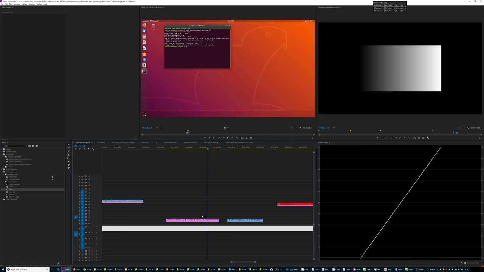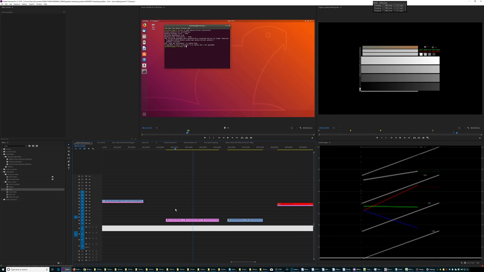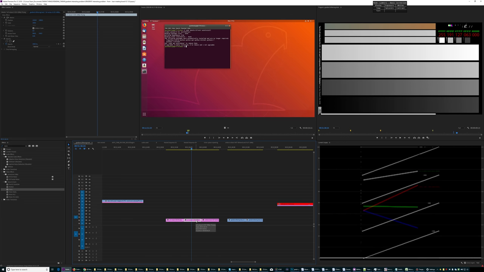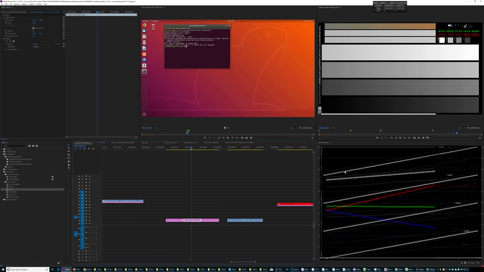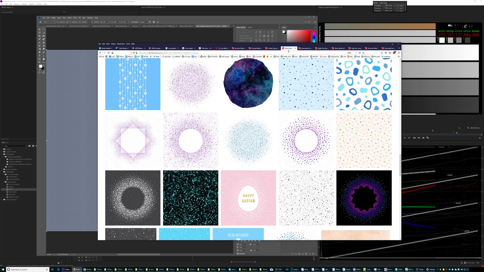Bring them into Premiere, okay. First off, you can see this one's too small. We're in a 4K timeline. This one's too small, 4K timeline. This one is the right size. What happens when we take this one and scale it up? Look at the ghosts. What the heck is going on here? Well, turns out this is going to be a whole other video.